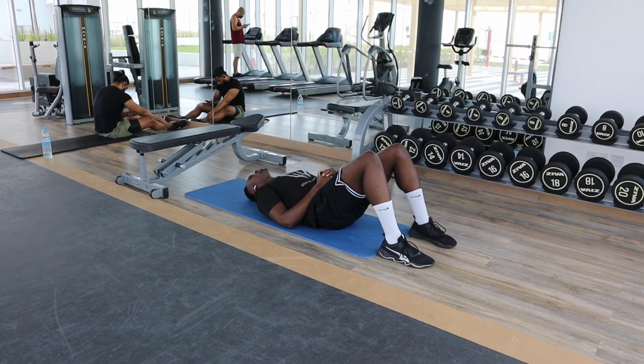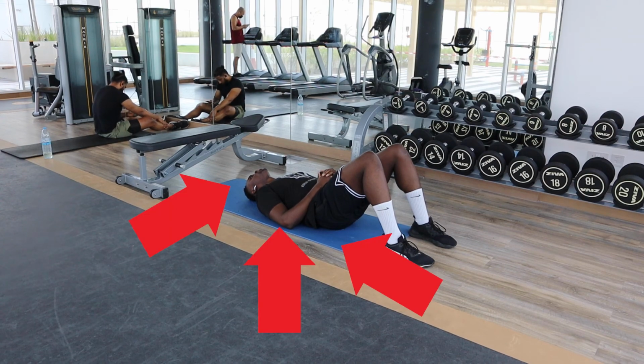And as a bonus, you can also still work on your posture whilst you do this parasympathetic type of breathing. For example, if you lie on the floor, again, you can focus on those 3 points of contact with the floor, so you're getting a double benefit whilst you're recovering too.